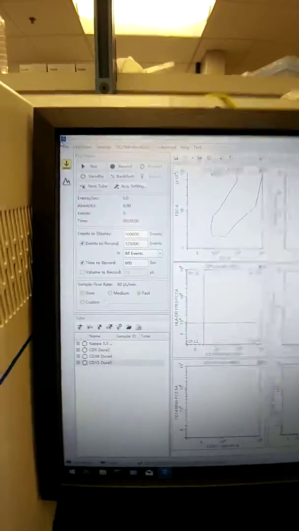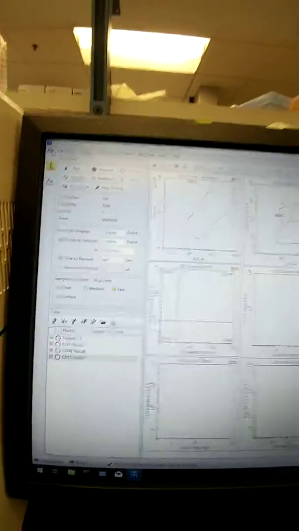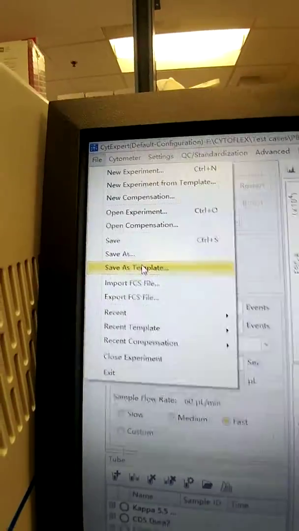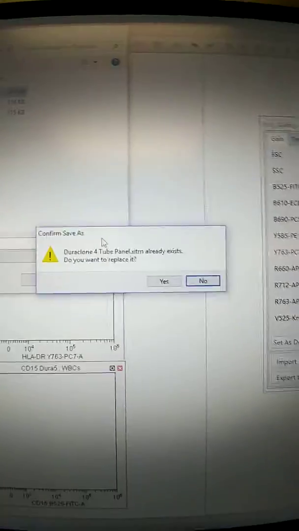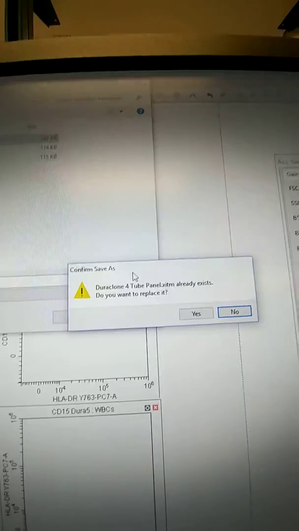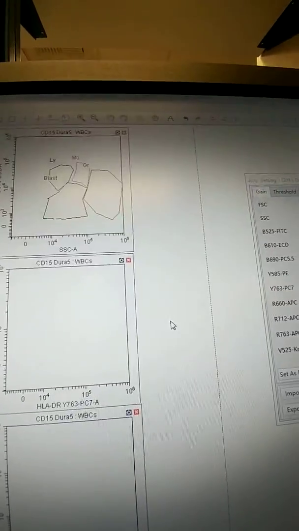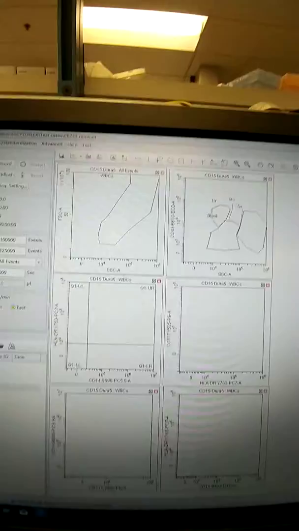So what I'm also going to do real quick, so I don't have to remember to change that every time, is go back and do File, Save as Template, and then I can find that original one and click on it and save. It's telling me it already exists. Do I want to replace it? I'm going to click Yes. So now it should save the template with these acquisition gains. I typically check every time I run one anyway to be sure.